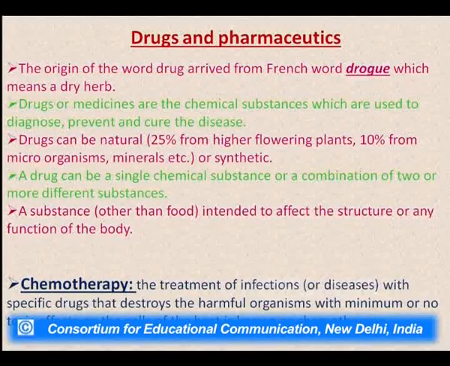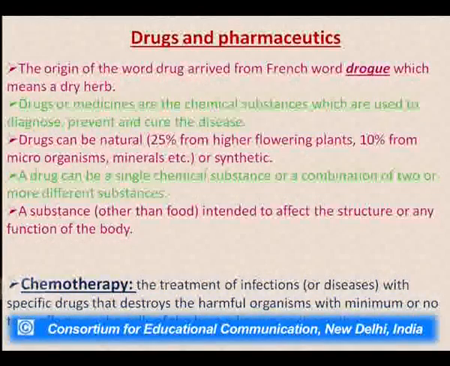When we are not healthy, it means that we are diseased. Disease can be described as a departure from the normal state of health, that we are not physically well, not mentally well and not socially well. Now, if we are diseased, then we have to take some compounds which are known as drugs. These drugs and pharmaceuticals are basically the medicines which we generally take for the cure of our diseases.